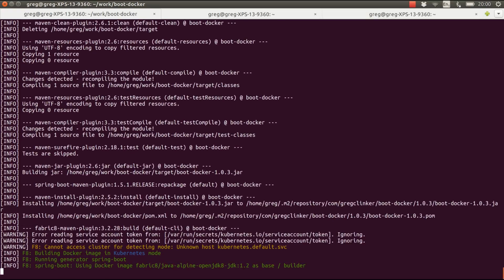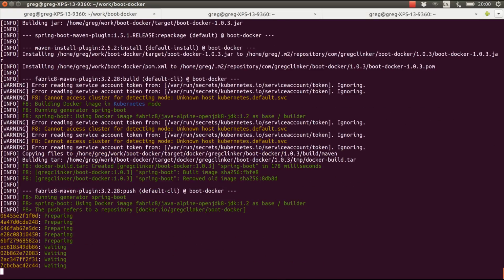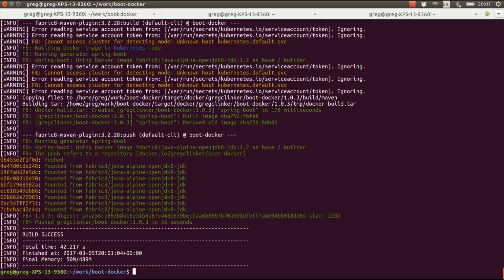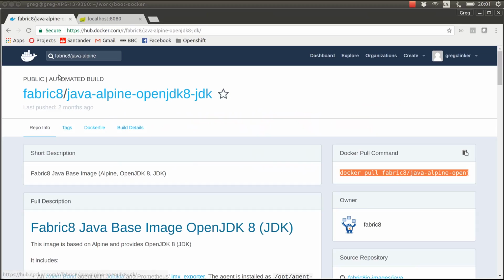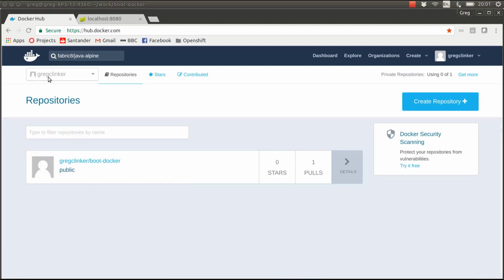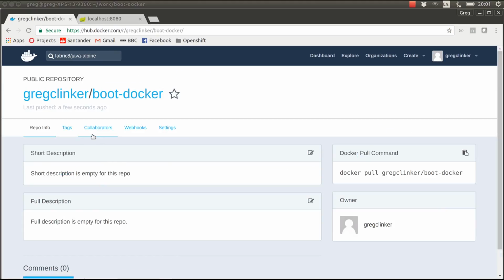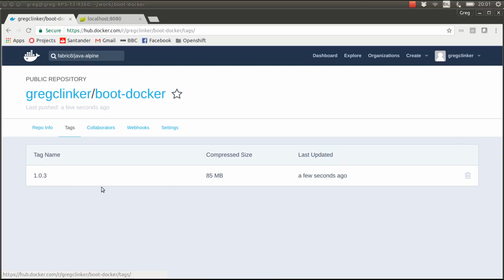We could have just pushed that Docker image straight from my local Docker repository to the public Docker Hub, and it's pushed. If we go to the Docker Hub now and we go to our home directory, you can see there's my Docker image pushed to the hub, and we can look at the tag and you can see that it's version 1.33, 85 megabytes, and it was pushed a few seconds ago, so we know that's the one we just created.